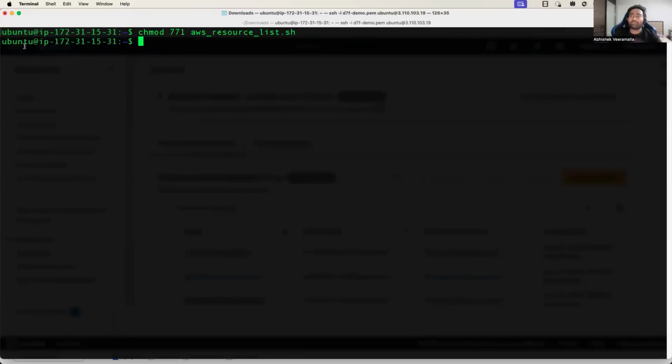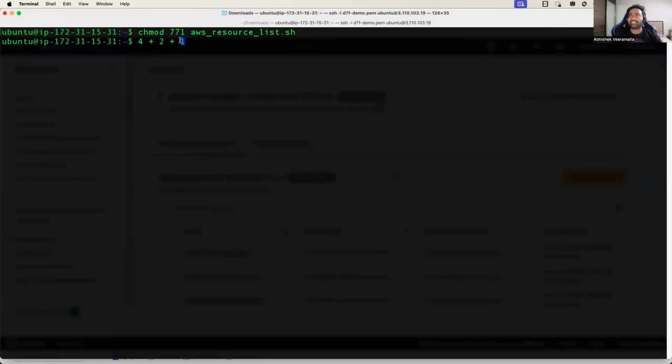Now, apart from you, in my case, I have logged in with the Ubuntu user. So only the Ubuntu user and the group that belongs to the Ubuntu user. If you log in with Abhishek, that is only Abhishek and the team of Abhishek, which is the DevOps team, will have read, write, and execute. 4 plus 2 plus 1, I have explained this in previous videos, right? 4 means read, 2 means write, 1 means execute. So when you want to grant read plus write plus execute, it becomes 4 plus 2 plus 1. So I am granting 7 to myself, 7 to my team, only 1 to everyone.